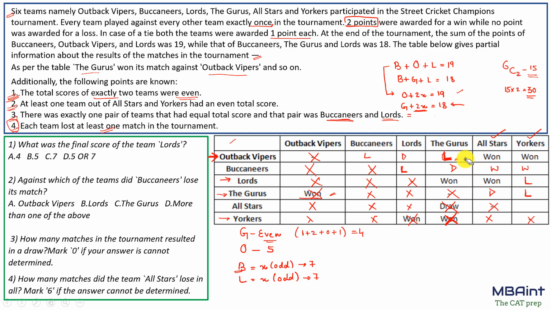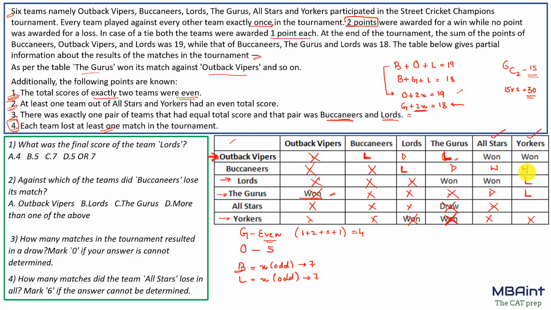And let's try to see what could be done now. Let me erase this and check back. Now, summing the score of Buccaneer, as this is L, this L is for Outbikers because we are seeing everything along the row. So for Buccaneer, it would fetch 2 score. This is loss for Buccaneer, so this is 0. This is draw, so this is 1. And we already have 3, we have to get till 7. So we'll have to put wins and wins. So this will remain same. Fine. Hope this makes sense.